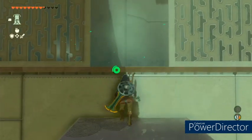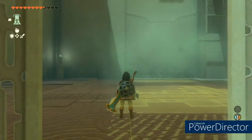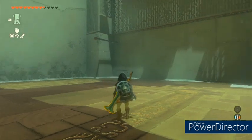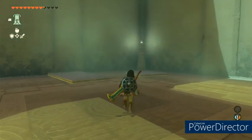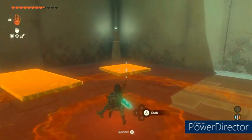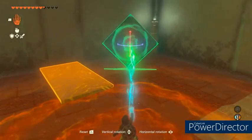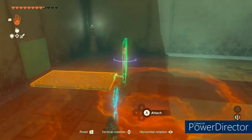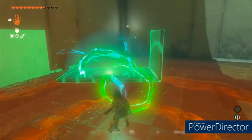Awesome. All right. After that, you're going to see a couple more platforms to your left. You're going to want to grab those, and we're going to be putting them on that bar. Oops, switch back to Ultra Hand. There we go. So for this one, to make sure that the platform will stay, we're going to rotate it. There we go. And attach it in an L shape. This way the platform won't fall off the bar.